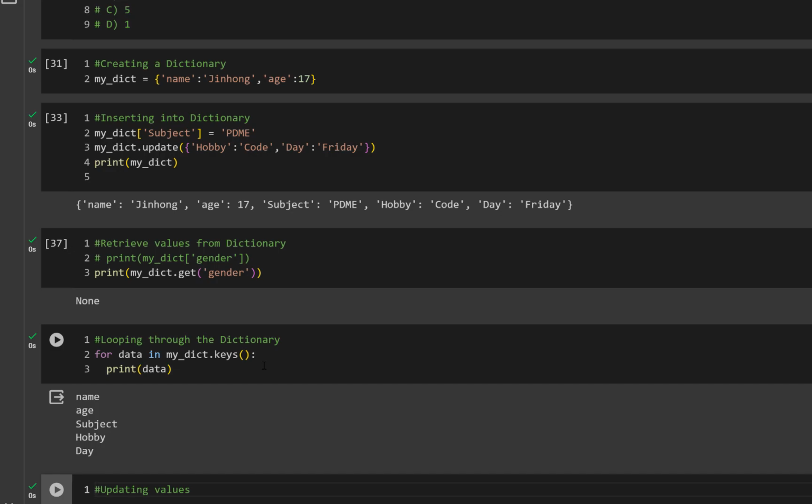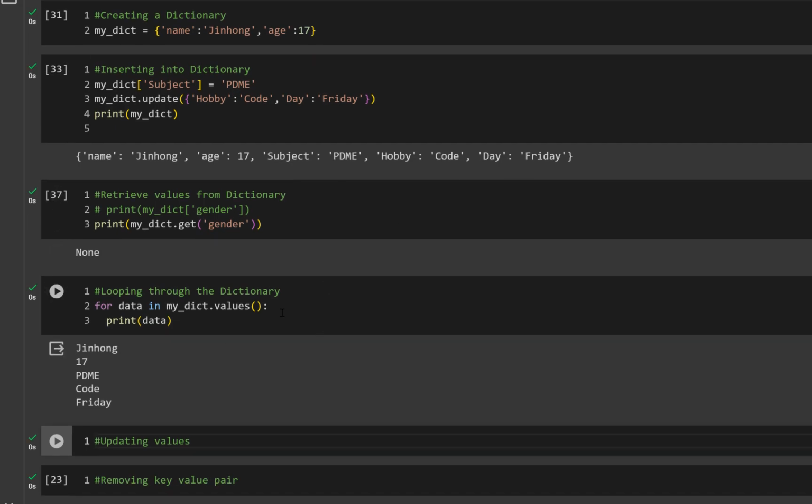So if I want the value of the data inside, how should I do that? There are two ways to do that as well. Firstly, you can do it by dot values. As you can see, there's a dot keys, so there must be a dot values as well. You can use dot values to get all the values of all the keys inside the dictionary. So when you do this instead, you now get the value instead of the key. This is the key and this is the value. Key, value, and so on. So this is how you can get the values.